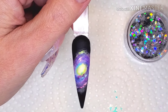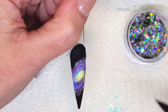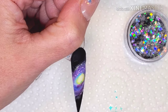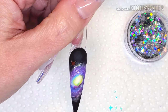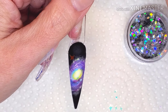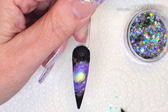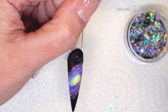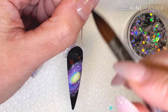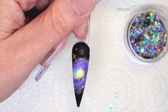So what I do is I just grab a tiny bit of acrylic, put a little bead down, a little dollop of it, and that's where I'm going to place my glitter. I'm going to put one of those there, and I'm going to grab another little bead. I'm going to place a medium one here, and we'll do a smaller one, little tiny guy.